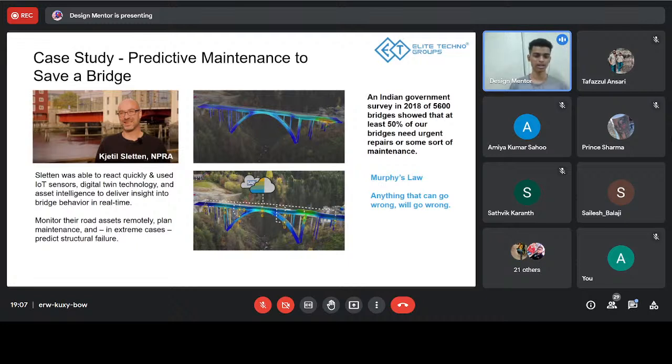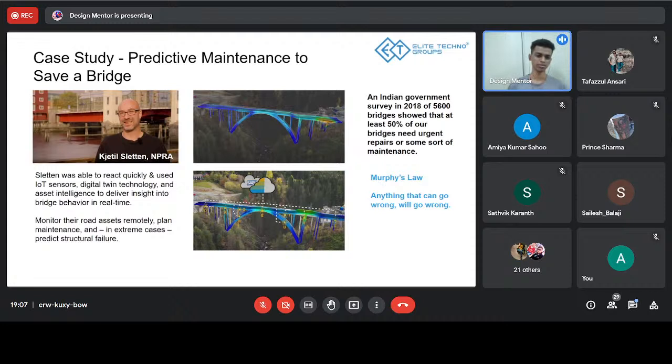So that's how bad the condition here is. And if we use some such kind of technology, we'd be able to give exact reports to a government company, something like that. They can see, okay, this is something serious, and then they can act on it. Otherwise, sometimes if you say, okay, this bridge might fall, they might not take you seriously, right? So in this way, we can make things better and move towards a better world.